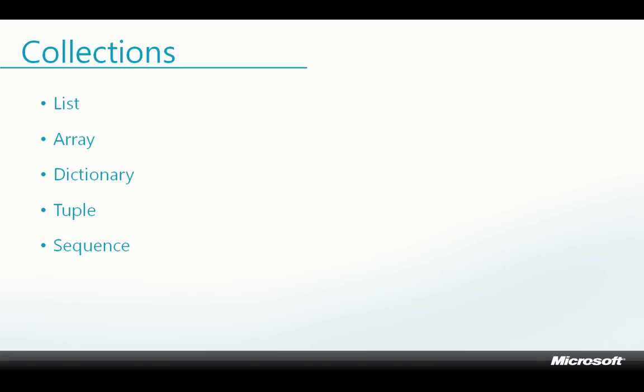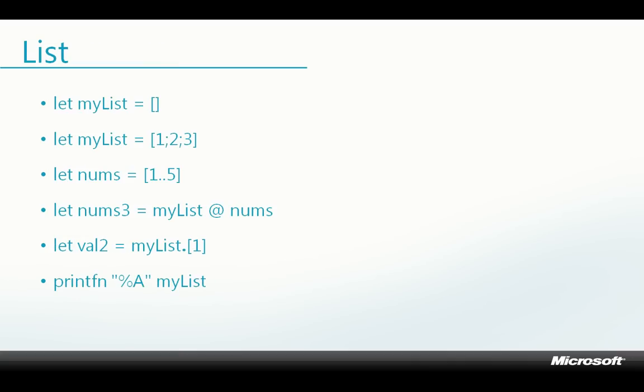Here are the most important or most common collections in F#. Lists, arrays, and dictionaries are pretty similar to what they are in other .NET languages, and then there's also tuples and sequences, which I'll explain. A list is a collection which is defined in the namespace for Microsoft F# collections, and like other collections it has properties like length and methods that we'll see later. It's an immutable linked list, and the values in it must all be of the same type. And of course F# will infer what that type is for you.